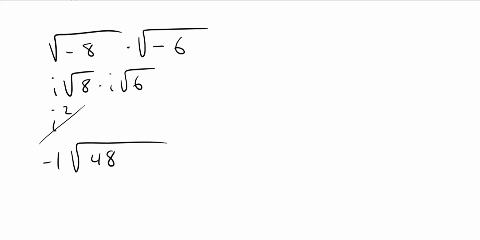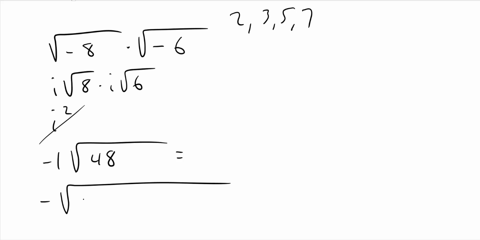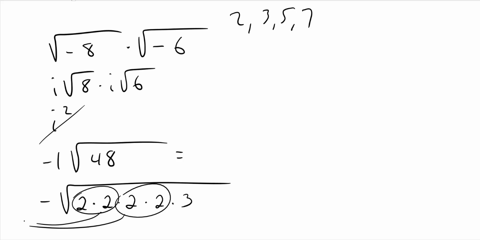This is chapter 7a. Square root of 48. So negative square root of 48 breaks down to, if I divide it by 2, remember 2, 3, 5, and 7. So divide by 2, I get 24 and 2. 24 breaks down to 12 and 2. 12 breaks down to 6 and 2. 6 breaks down to 3 and 2. So there it is, 48 is broken down. Take two 2's out, which is 4. So it's -4, because there's a negative on the outside, square root of 3. That's your answer for that problem.